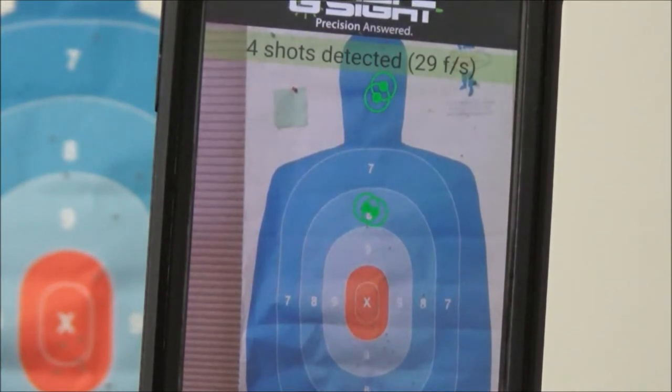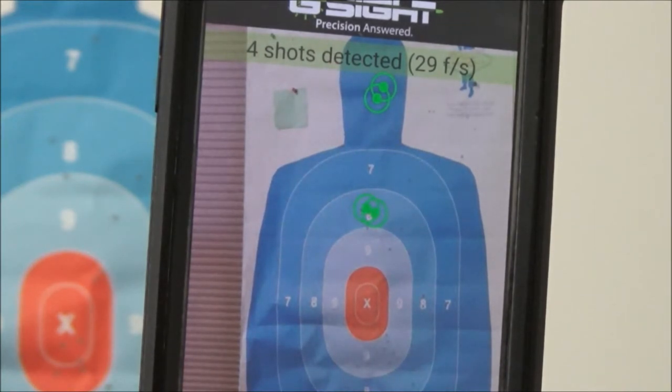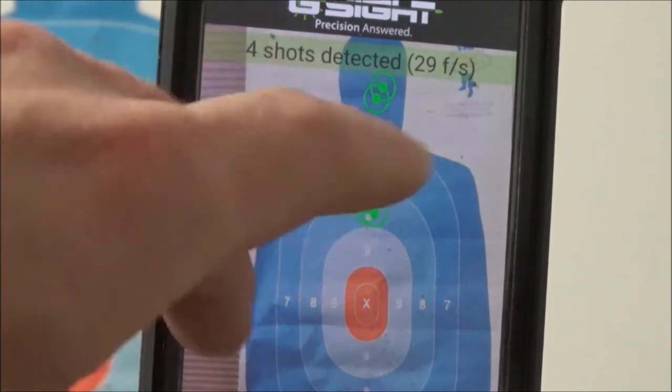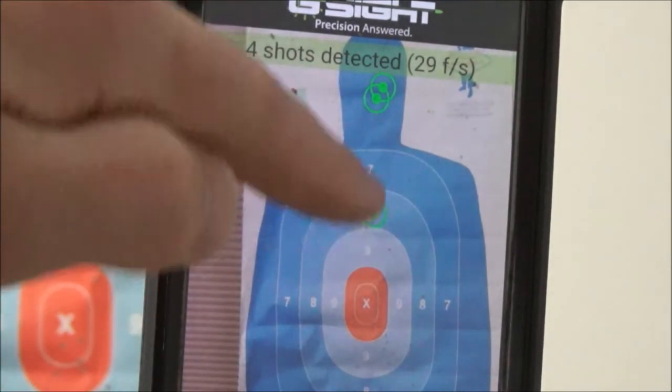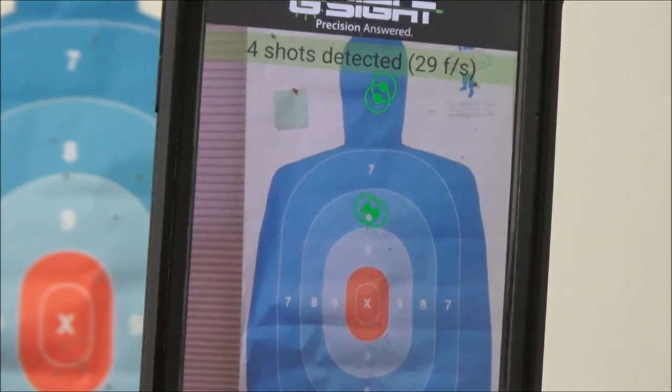Yeah, so it says 29F-S. I'm not quite sure what that actually means. Maybe that's frames per second. I have no idea. But I did 6 shots total. I guess I wasn't in the time frame on some of those, but yeah, I did the little Mozambique, if you will, where it's 2 shots here and 1 to the head. I guess it just didn't register on one of them, but yeah, so it can be kind of finicky.